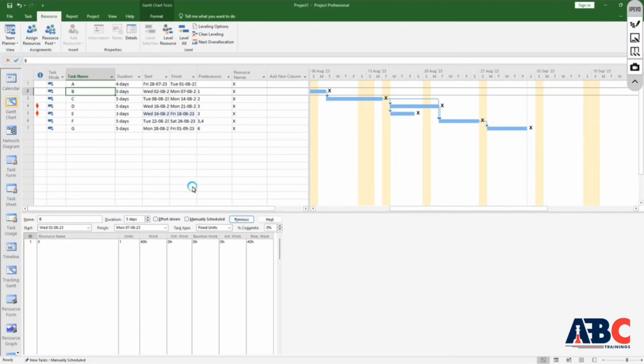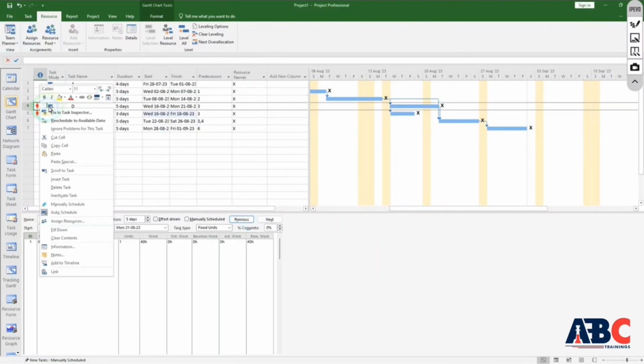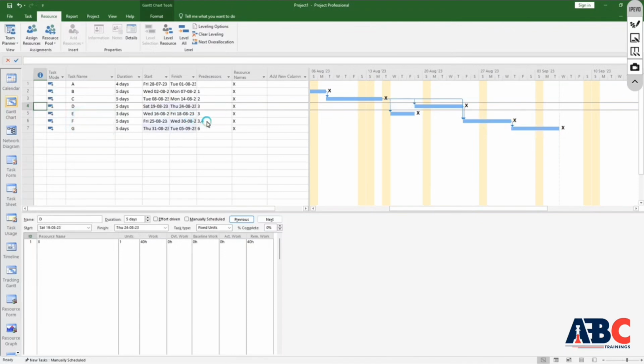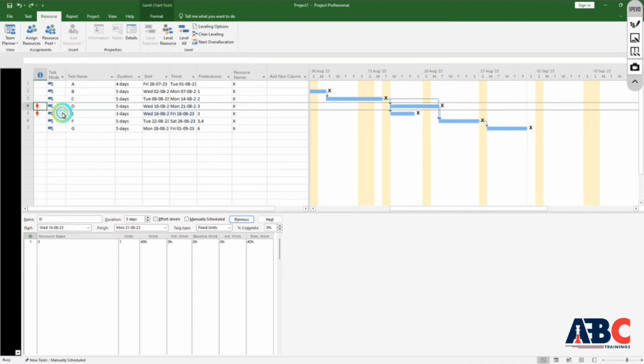Second thing is, if you want to check this, like if you have a problem in level allocation, then from here, if you see fix in inspector and reschedule to available date, these two options are visible. So first of all, you have to reschedule on available date, then automatically it will change on the date, meaning the task will reschedule, the date will go ahead, and you can solve the problem like this, or you can fix it.